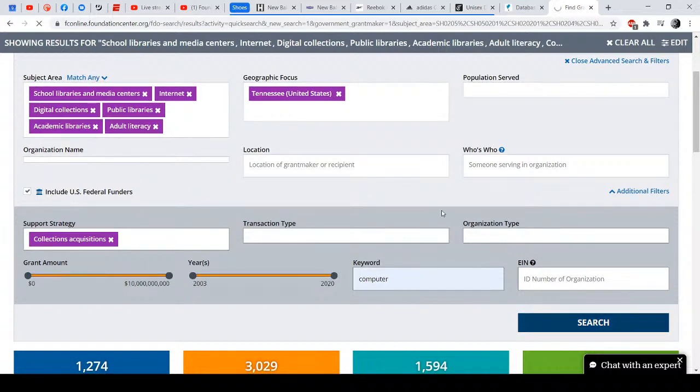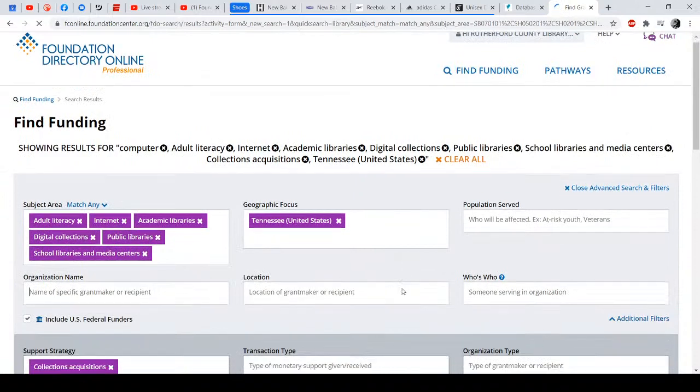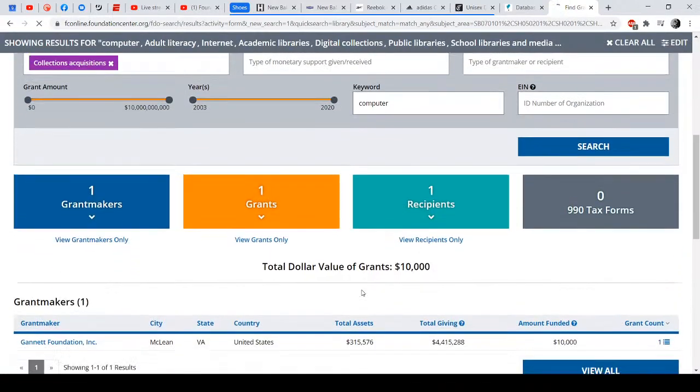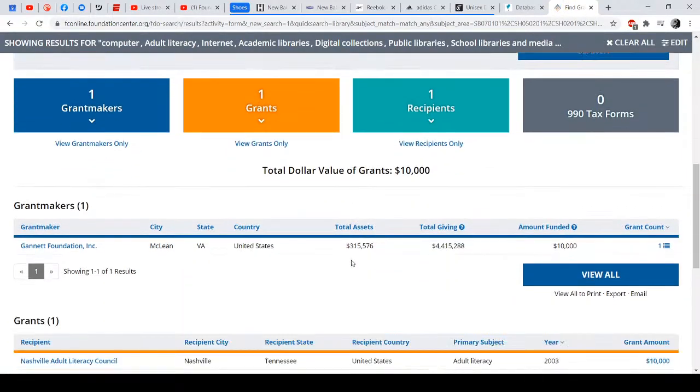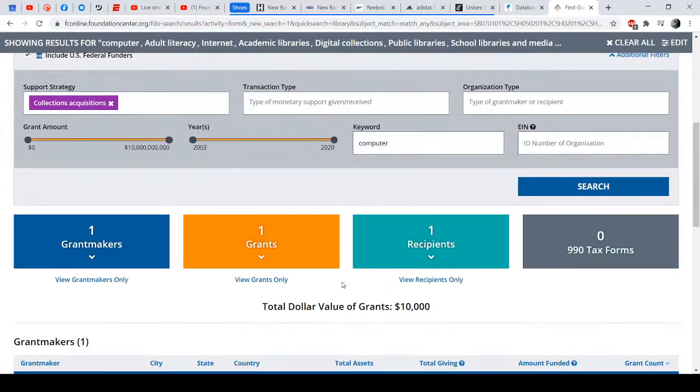I don't know why it lost my other stuff, but there we go. And it brings me down to 1. It brings me down to 1, but that's okay. Because what you're trying to do is take the information that you find and kind of create a database, right? If you get too granular, you can always take a step back.